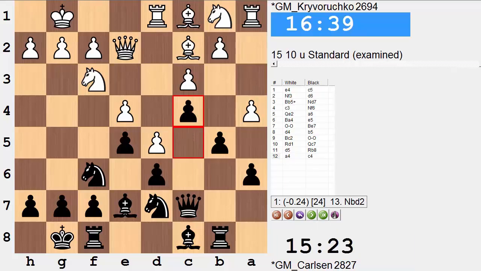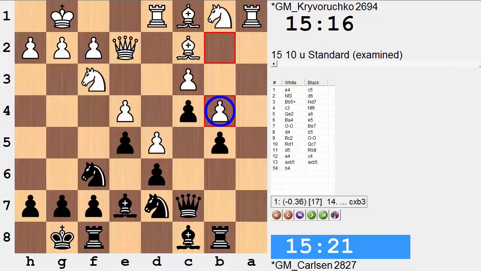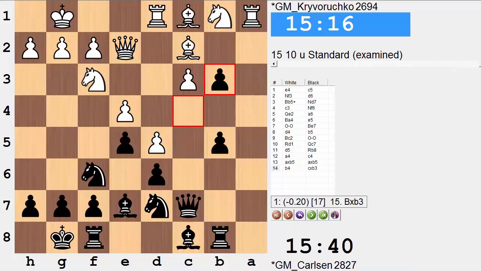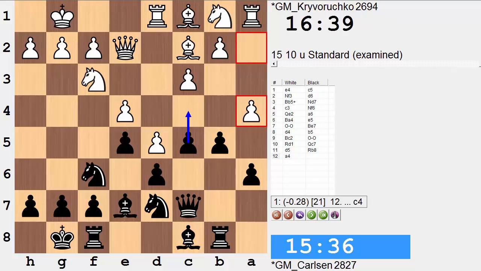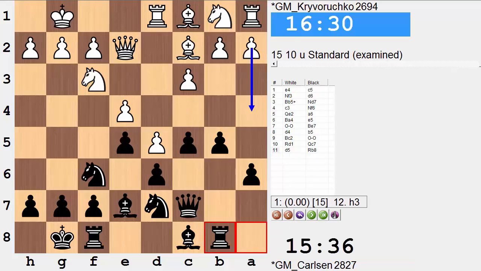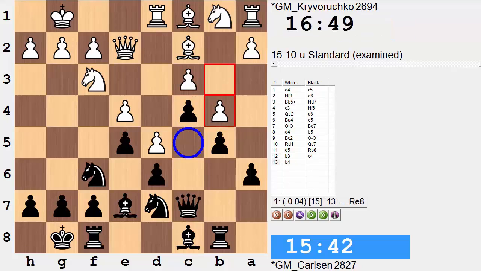Let's see what happened in the game first. c4, takes, and then b4. So the idea behind this is to stop knight here. Maybe you could still work with that, because after b4, that pawn was taken, and then the knight jumped right in there. But what if, in this position right here, instead of a4, what about b3? Isn't that a little bit different? Right? If c4 now, then you have b4, and the knight won't be making use of c5.